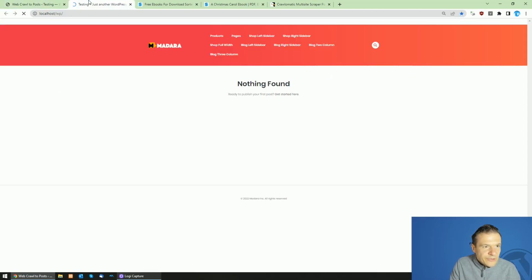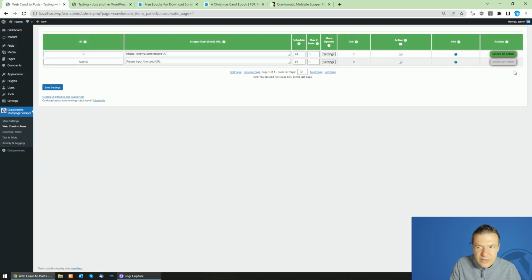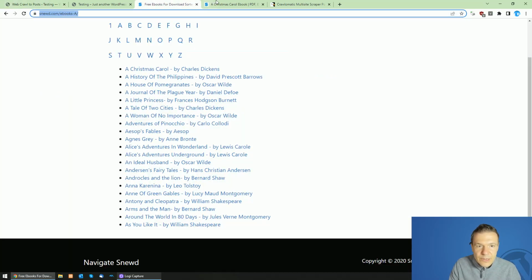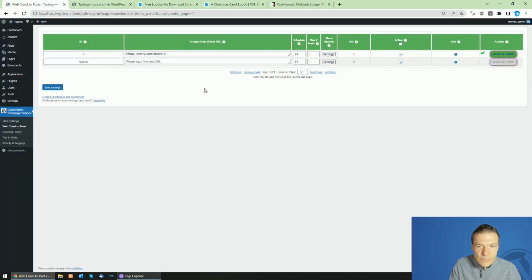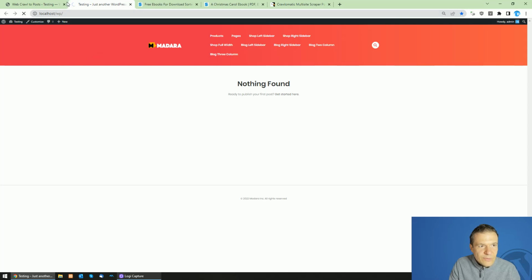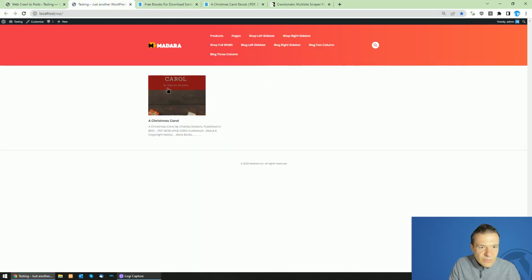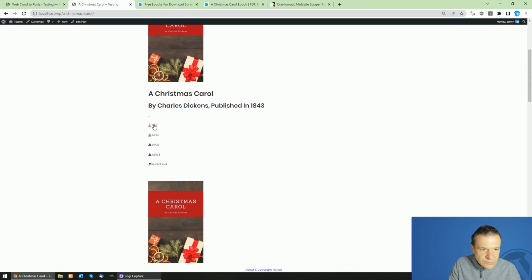So now let's check our test site. It's empty, and now let's run scraping. So if everything is done correctly, the plugin will go ahead and scrape these files from the source here and also copy the files locally to our server. So now let's refresh because importing is finished. And if you check the bottom of the screen where you will see the links appearing, all are copied locally.